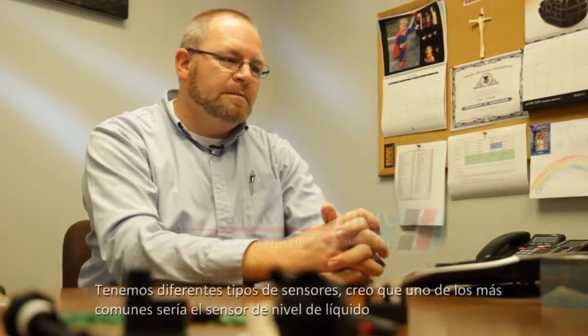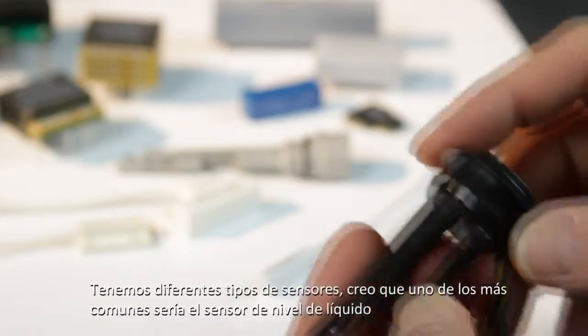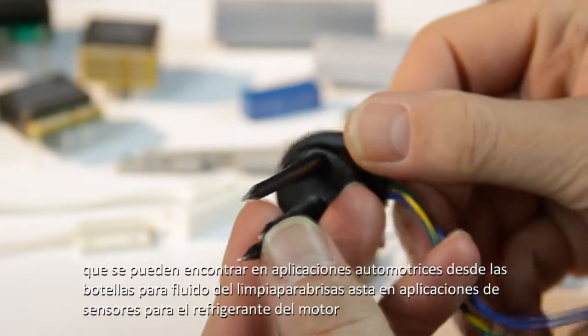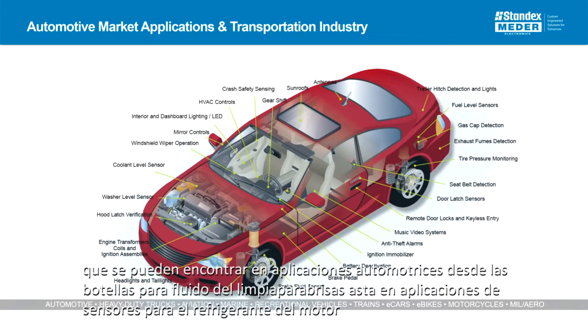So we have different kinds of fluid level sensors. I think one of the more common ones would be the liquid level sensor. They can be found in automotive applications from washer bottle fluid to engine coolant sensor applications.